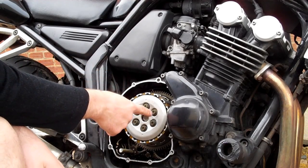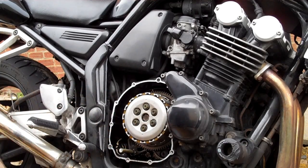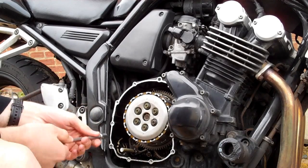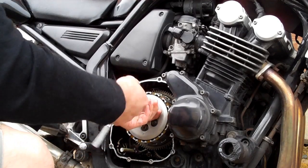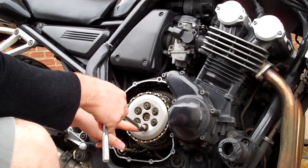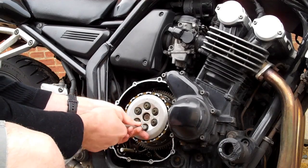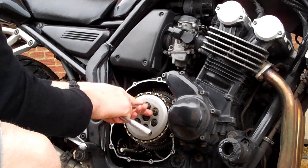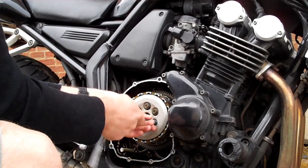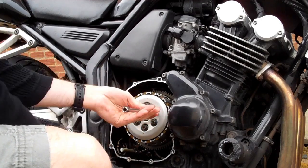Okay, now underneath you're going to have the bolts holding on the pressure plate. So I need 10mm for that. And you're going to be doing it in a crisscross pattern, so this one, and this one, and this one. You'll see in a minute. Okay, so once you've loosened them, you're just taking them out now.